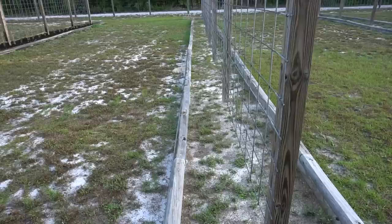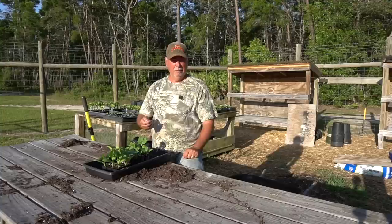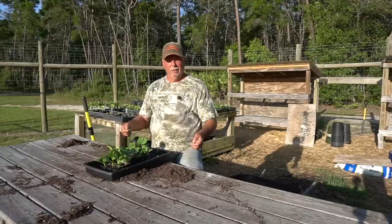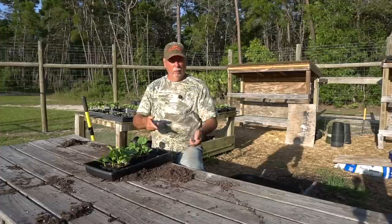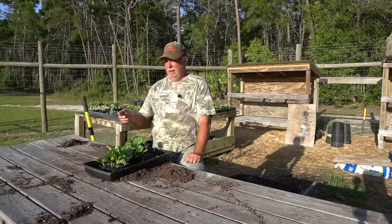And then, of course, we've got Florida sandy soil in that thing, and there is really zero nutrients in the bottom of that trellis. So I'm going to have to amend it this first time with some triple 10, 10-10-10 fertilizer. I'll go down the trellis and mix that in and incorporate that into that sand with the cultivator. And then I'm going to add a layer of black cow manure on there, about 4 inches thick or so. Then we'll incorporate that in with that sand and that triple 10 to see if that can't give it a little bit of life and give these things a fighting chance to survive that first planting in those trellises or any of my raised beds that I have to amend like that.